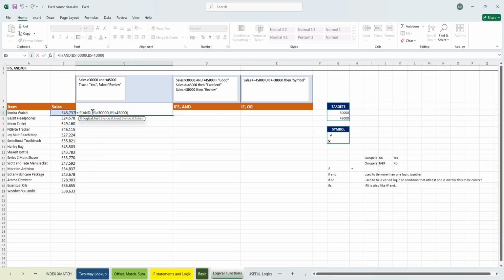So when you write IF and AND, they are not the same. It's not one formula, it's two different formulas. Do you get? So now I finished the AND. Now I've put in a bracket to close. I finished the AND, and I want to write now my value if true, and I put a comma.